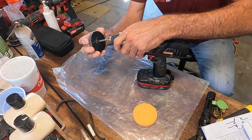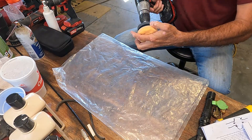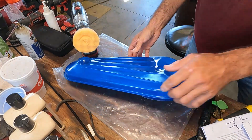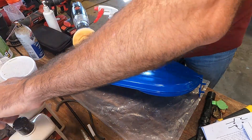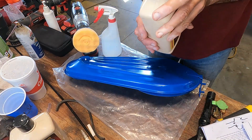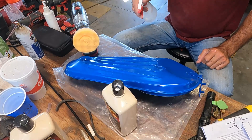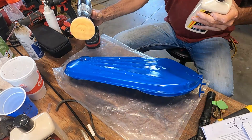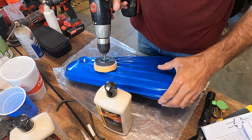We're going to chuck this up in our drill. I don't think we're going to go to the 2000 grit - we're going to see first what we can get done with a foam pad, a little bit of water, and we'll go with the extra heavy cut compound. That might help us avoid having to do any actual wet sanding, but we'll see. A little bit of dampness - might be kind of hard to do this one-handed, but we'll see.